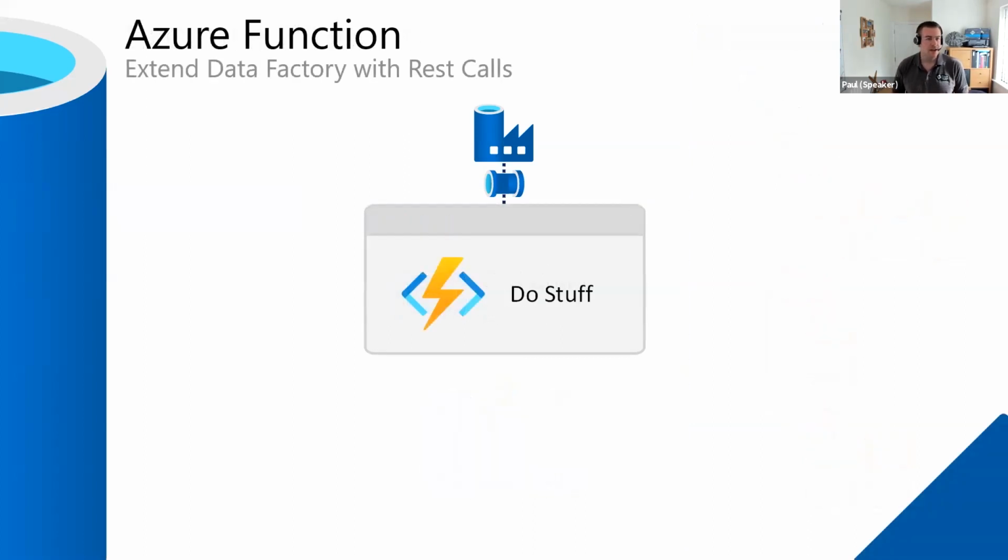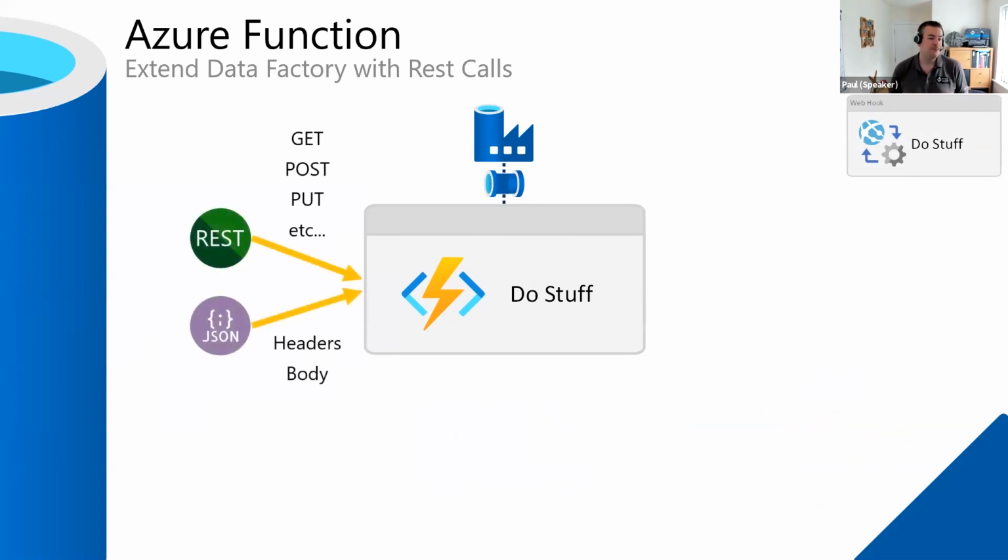Then lastly, I can't count to 5 sadly, is the Azure function activity. This is a relatively new activity that we now get within our Data Factory. Originally, if we wanted to hit something, perhaps we could use the web and webhook activities. But what Microsoft have done is now made our Azure functions first-class citizens within Data Factory, which means we can hit a function with our usual REST methods, get, post, put, delete, whatever, and we can pass in some body information to that function.